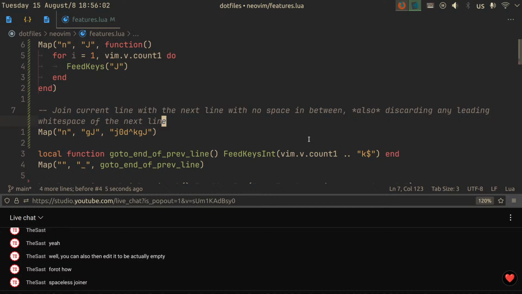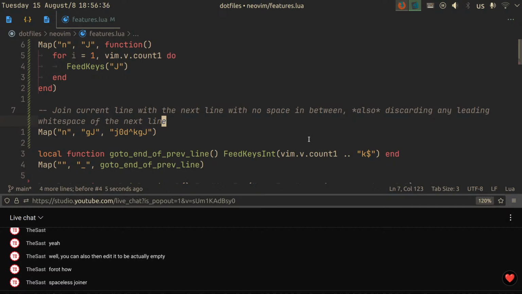And it's still not explained why we need that. Spaceless joiner doesn't explain why we can't use the built-in gJ, and it's because gJ joins the lines together without changing anything, meaning that it will also include leading whitespace.